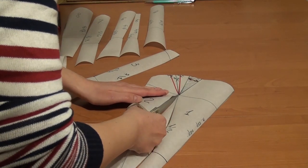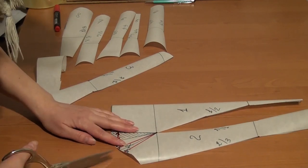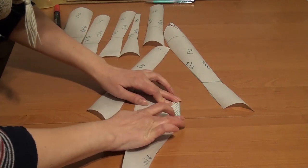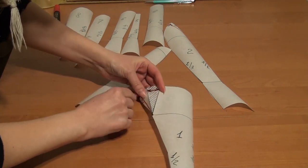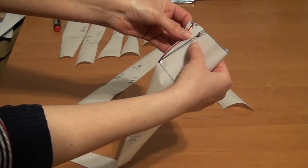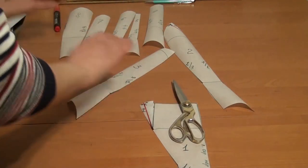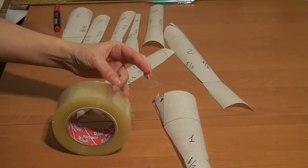Then I cut out each detail of the pattern. Attention to the bust dart. I cut along the green line. I close the bust dart area. I show you again and again. I glue the closed dart with adhesive tape.